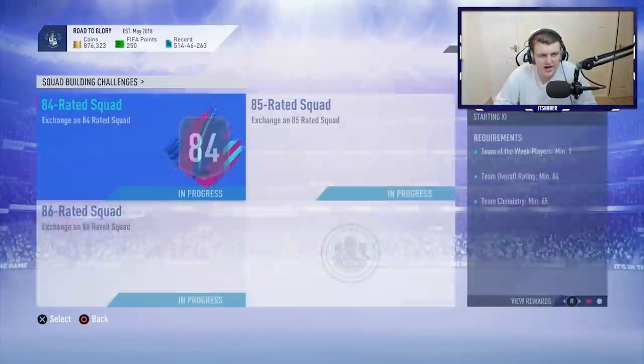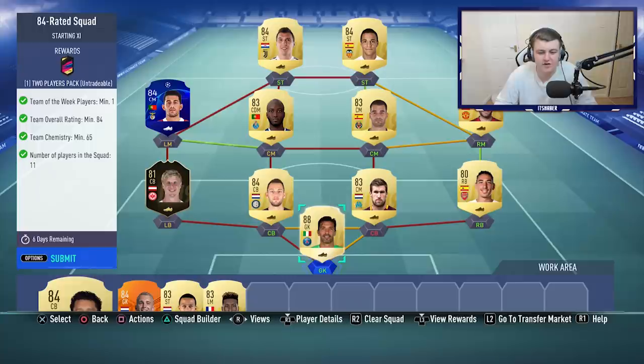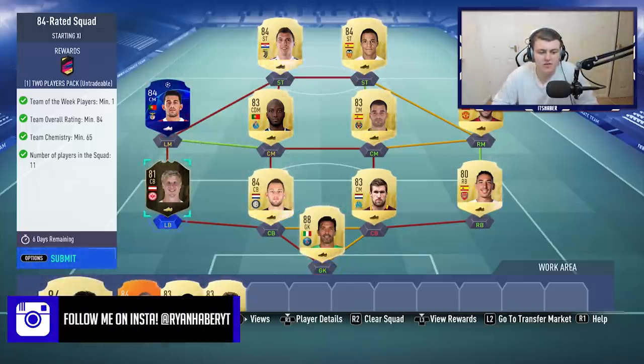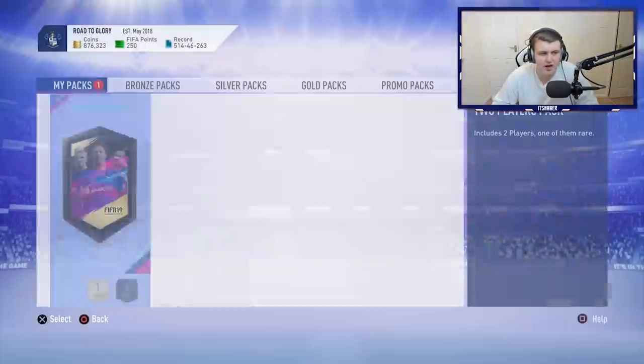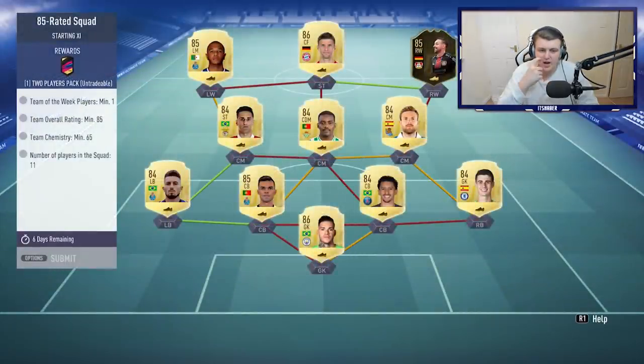That took way, way longer than I was expecting, but we have finally done a full base icon upgrade. This is the 84 squad. This is one of the informs I got from the packs, and Pizzi's untradeable, of course. Most of the players here are actually untradeables, apart from Buffon. I did have to go and buy Buffon. For that, we get a two-player pack. The 85 rated squad, more of the same.